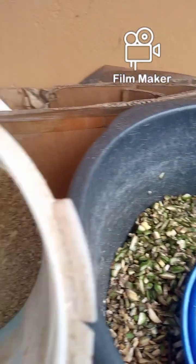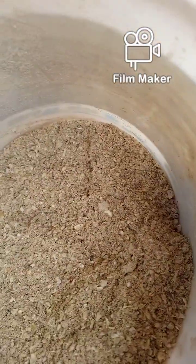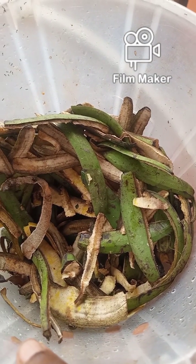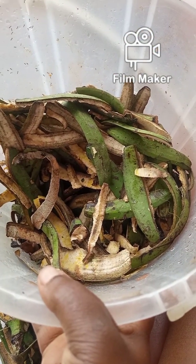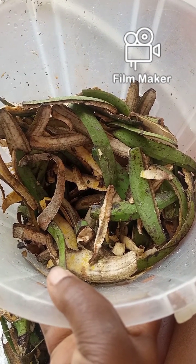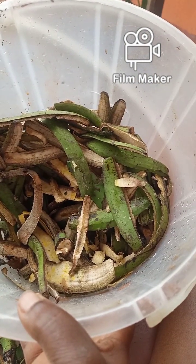So what if you have your chicken at home and you like them to be healthy and meaty but you don't want to break the bank? The first thing you're going to need is finisher, just like you have seen in the video, and banana peels — ordinary banana peels, matoke peels. We call them matoke — not the sweet ones, the non-sweet plantain. This is what you need for what we are going to do today.